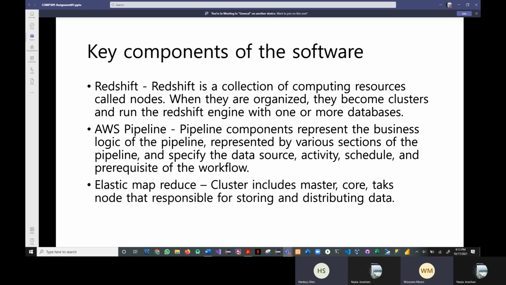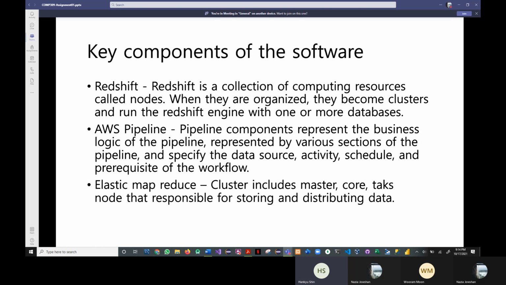Next slide. Key components of the software. First, Redshift. Redshift is a collection of computing resources, and when they are organized, they run the Redshift engine with one or more databases. An AWS pipeline: pipeline components represent the business logic of the pipeline.